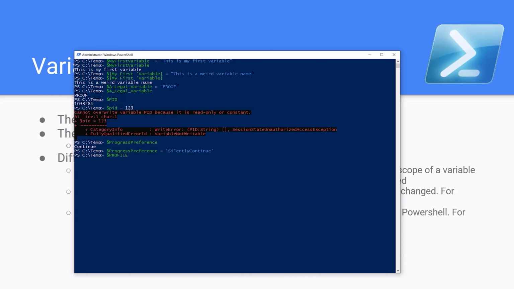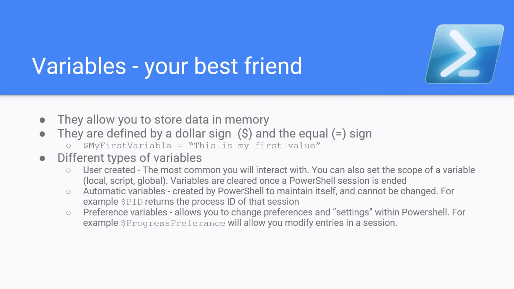And again, that is a preference there. I believe if I do this, oh, I don't get an error there. That's strange. Oh, okay, I do get an error because it's not part of what PowerShell knows. All right. So those are the different types of variables when it comes to PowerShell.